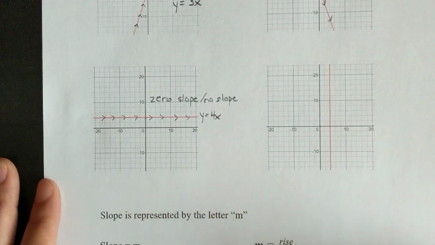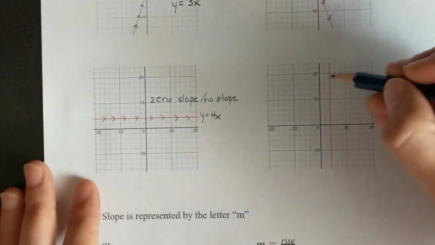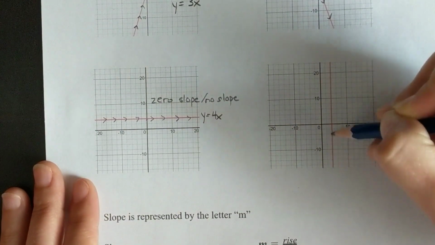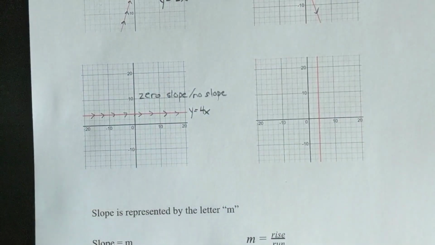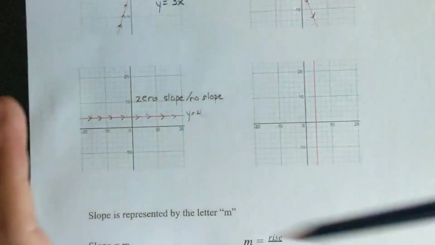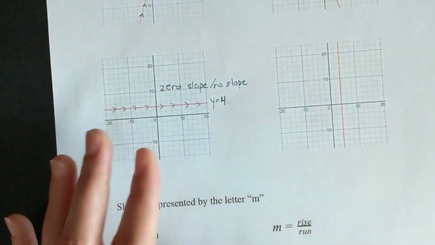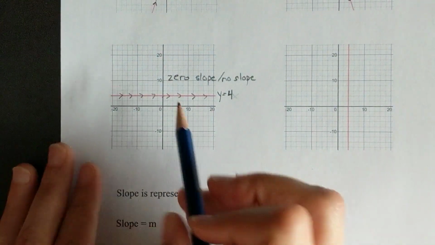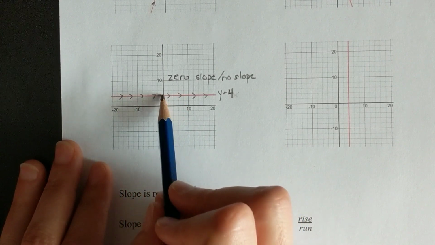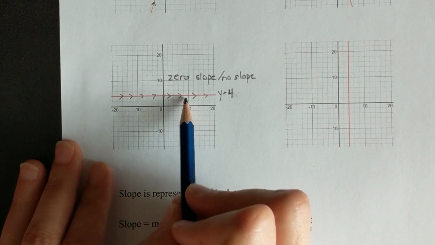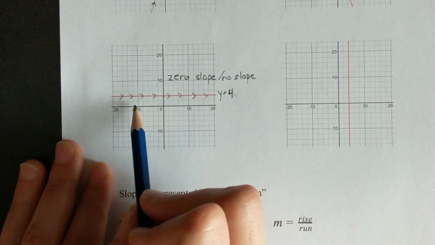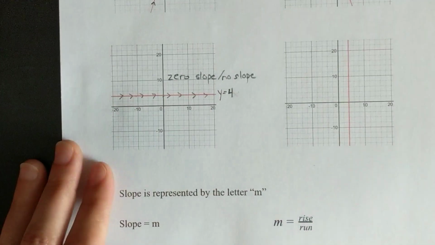It's perfectly flat. Then you get this unusual scenario where you get a slope that's completely vertical, all up and down. I apologize for this last one, that should just be y equals 4, not y equals 4x. There is no 4x value on that one. That's because everywhere on this line, y always equals 4. X is 10, y is 4. X is 20, y is 4. X is negative 10, y is 4.